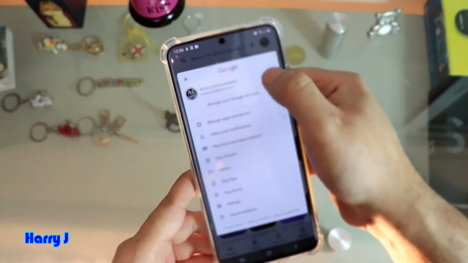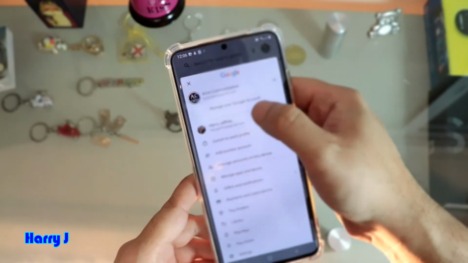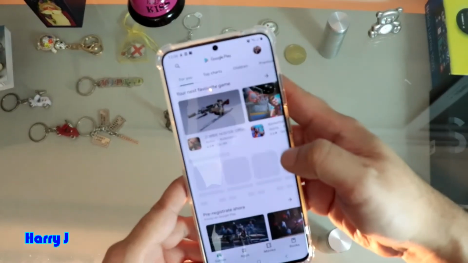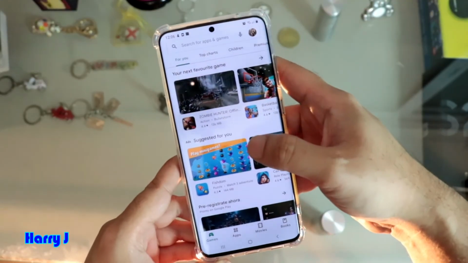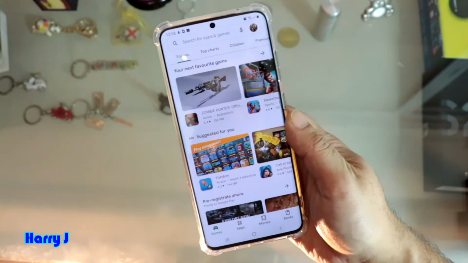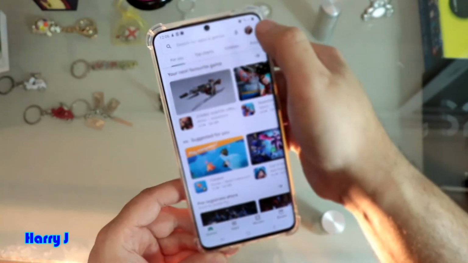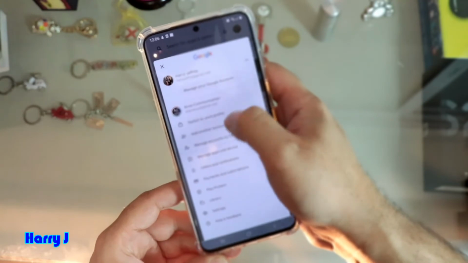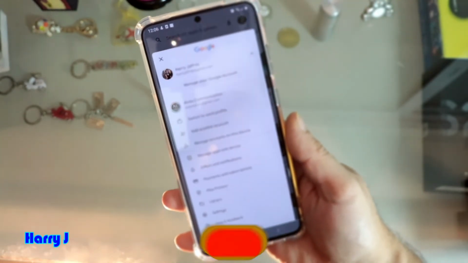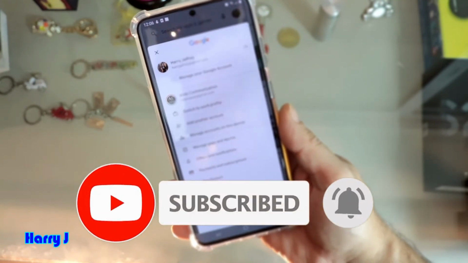I tap this button. You see my new account is available. I hit this one. Accept terms and conditions. So with this account, now I can download different apps of different countries. You can switch account to England, to Spain, wherever you are. So this way you can switch your account. You see, I can switch to any of my Google accounts that is connected. So this is how you can connect your second Google account to your App Store.